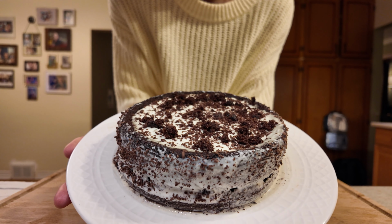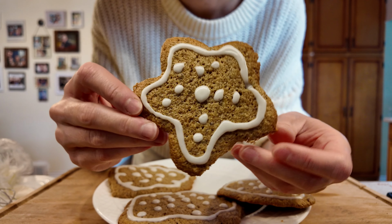If you bake gluten-free during the holidays, I know it can feel like a lot. And this year, I am keeping things simple. Over the years, I've learned that baking does not need to be complicated to be special, it just needs to be reliable. So today, I'm sharing my two go-to recipes: chocolate olive oil cake and maple oat cookies that my family absolutely loves, and I know so will yours.